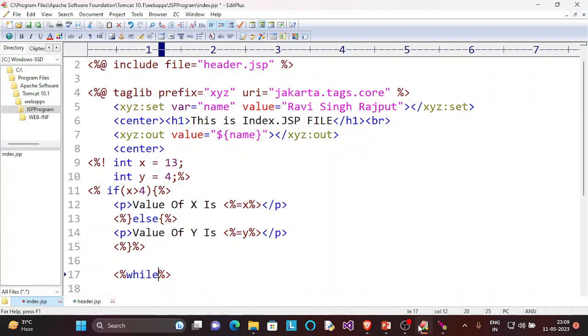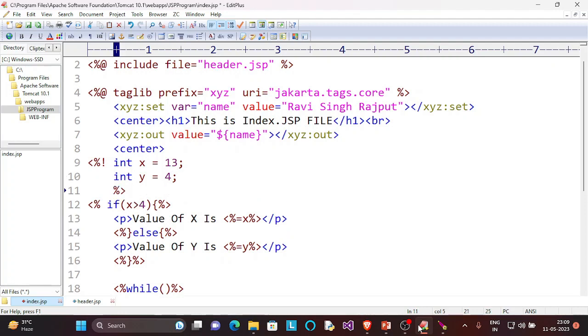Okay, let me take a while loop, and for that while loop let's create one more variable. For what example, okay, let's change the font of the text. So for that I have to create one integer type variable, font size.